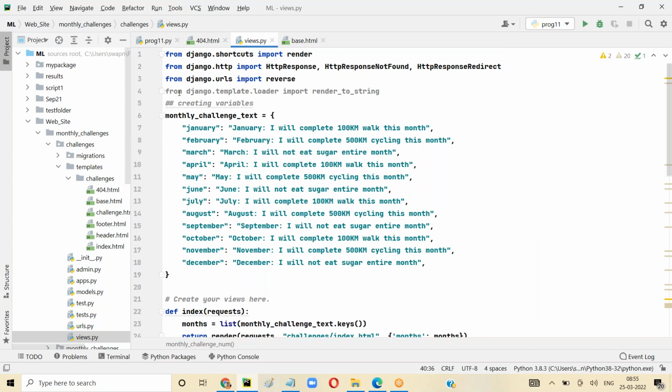We are not using it yet, but we'll use it when there is an exception. When there is an exception, we need to call this, so I'm going to add it here.